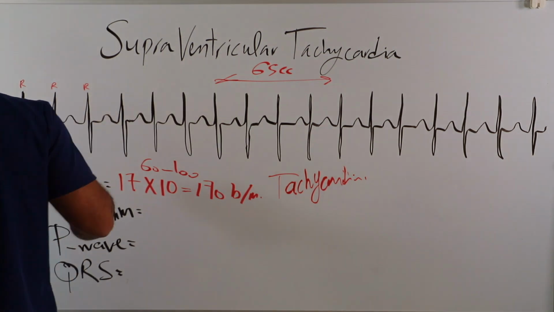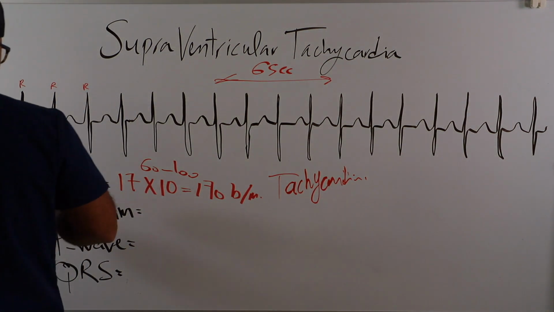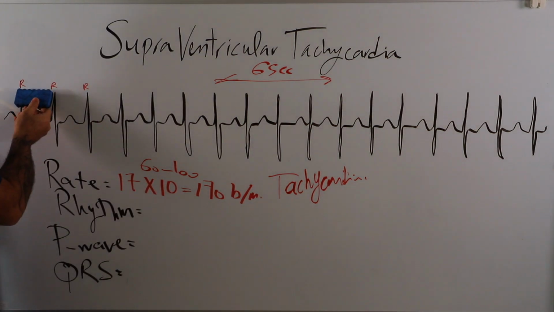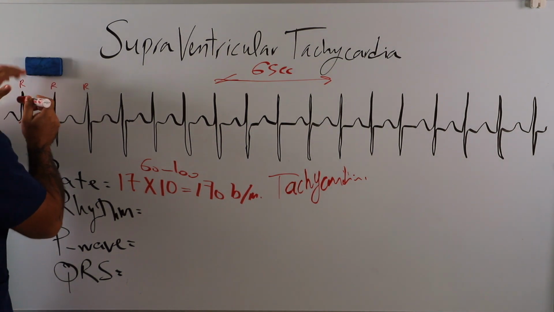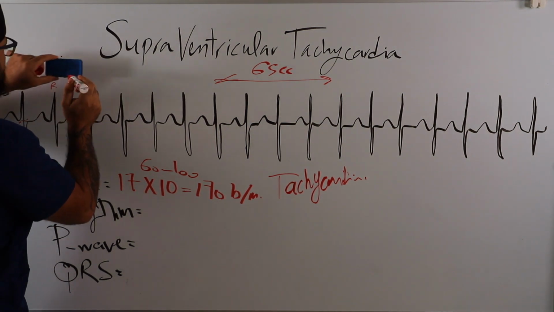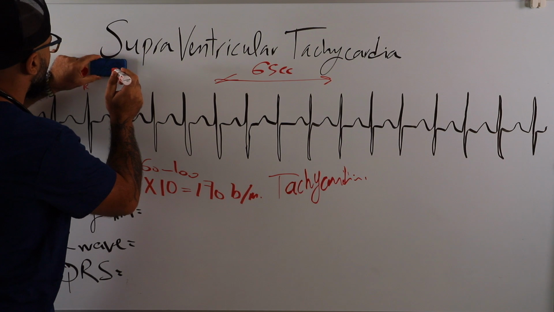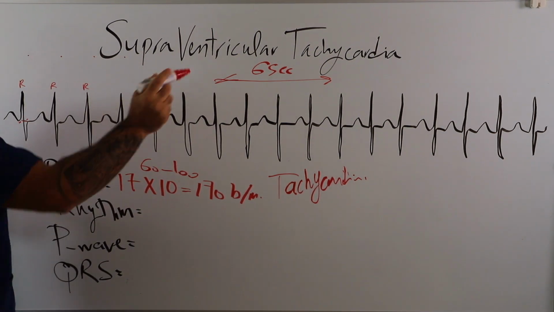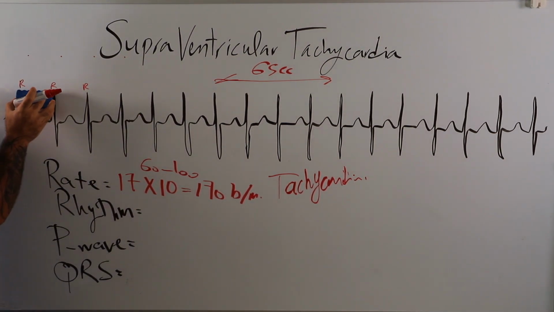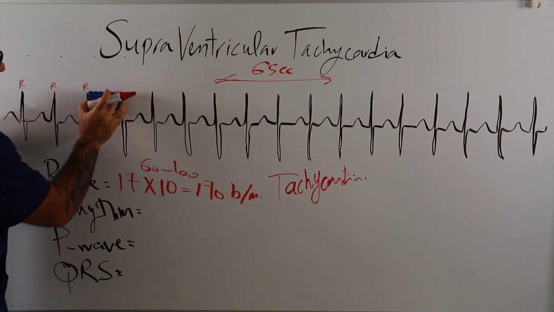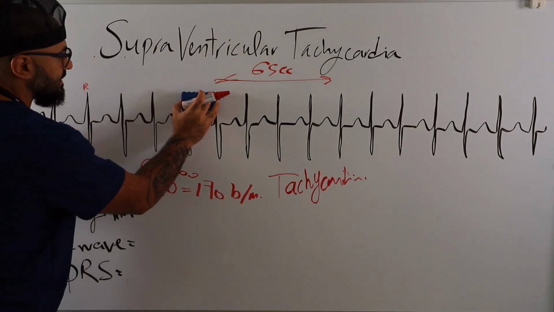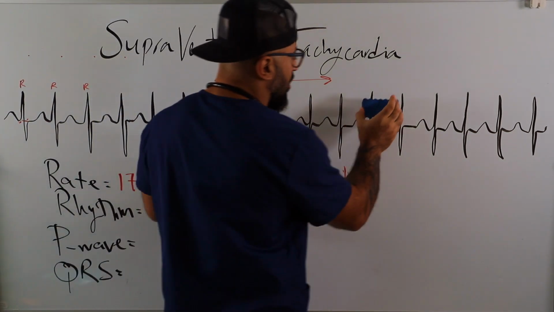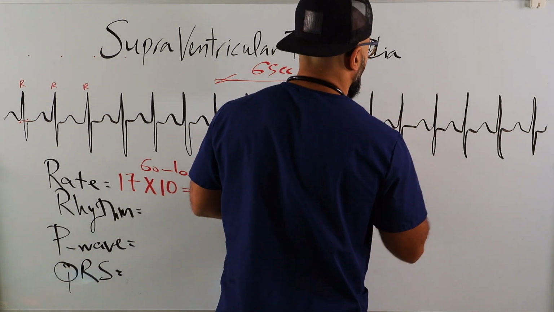So now I want to check if it's regular or irregular. Now what I did, when I drew it, this is how I drew it. I start putting points, moving it like that, putting another point, another, and then I drew it, right? So I already know that those are the same distance, right? Same distance, same distance, same distance, same distance. All the R's are the same distance, right?